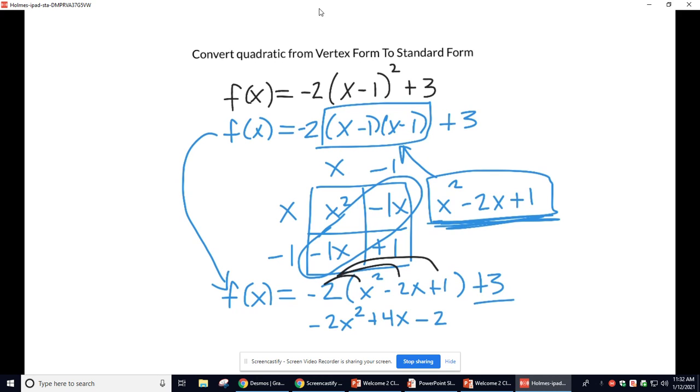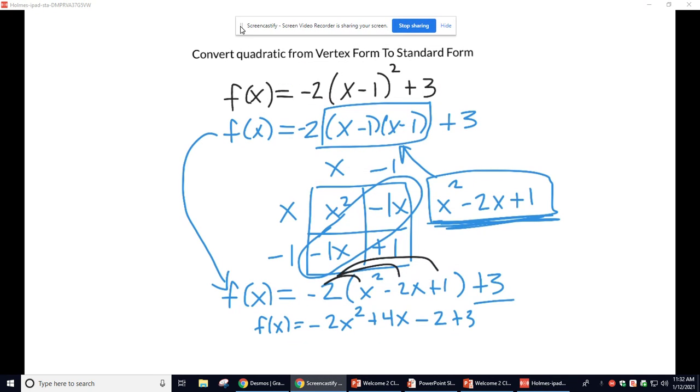The plus 3 is going to come down because you cannot distribute the negative 2 when it's outside the parentheses, right? You only distribute inside the parentheses, not to anything extra. So we bring down the plus 3. In our last step, we're going to combine and simplify this equation as much as possible by combining like terms. Okay, how do we combine like terms? You look at what we have in common, and the only things that we have in common here are these numbers in the end. So our function comes down to f of x equals negative 2x squared plus 4x plus 1.